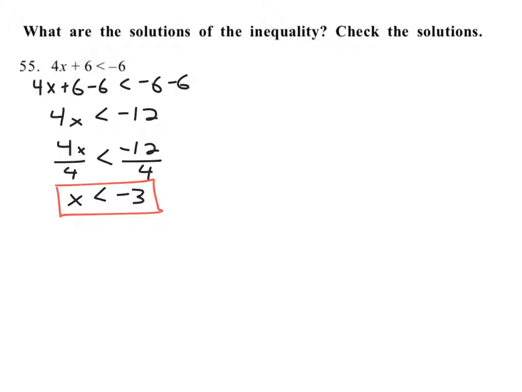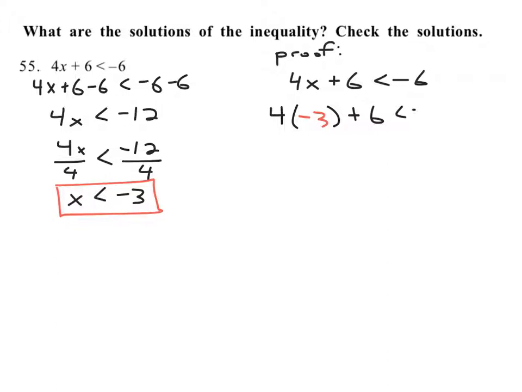And so when we check it, we are going to do a two-part proof. This is a little bit nicer one to see the two-part proof because it's a little bit less confusing than the last one was. Here's your two-part proof. First thing that you do, you take your original equation. You replace the variable with this exact number that is the endpoint. Okay? And we get negative 12 plus 6 is less than negative 6.